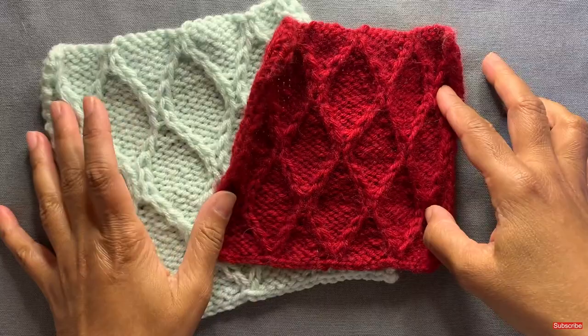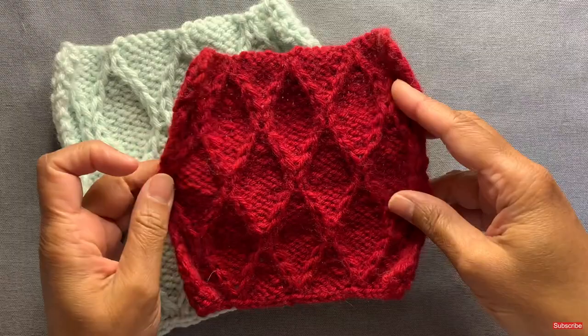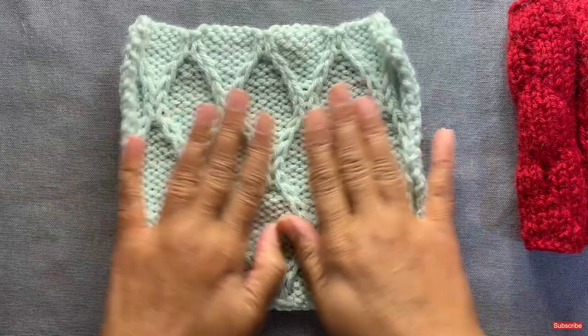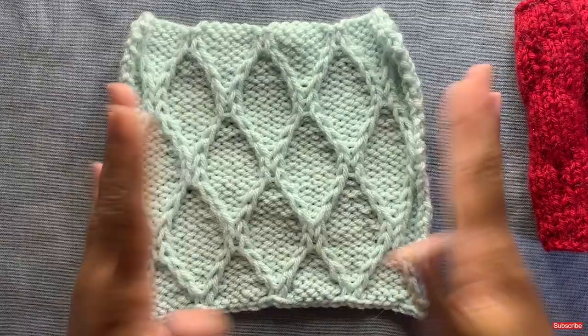This is the right side, this is the wrong side. On the wrong side, you can see it almost has a little bit of a textured effect because of the way the pattern turns out, so I think it's really cool. My only complaint is that the work is stitch-based, so it does tend to curl on either side. If you block it, the curling should go away. You could also add a border on either side — like a garter stitch border — which might help a little bit with the rolling.